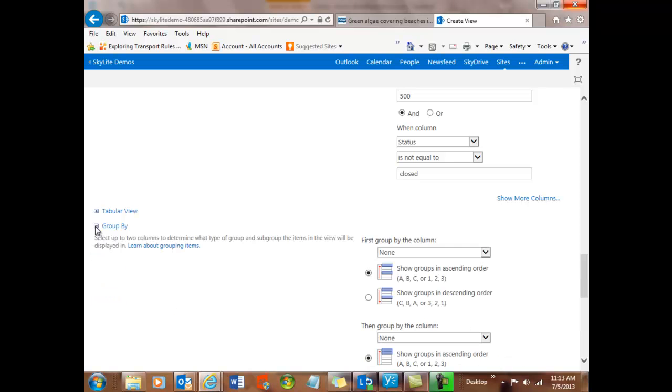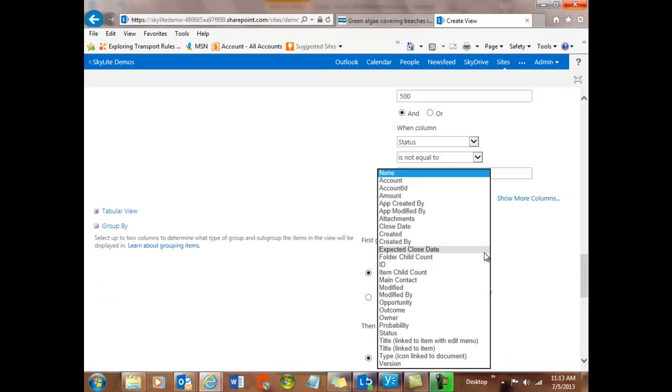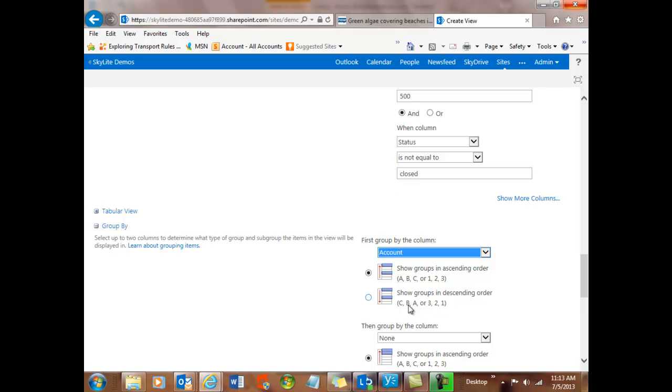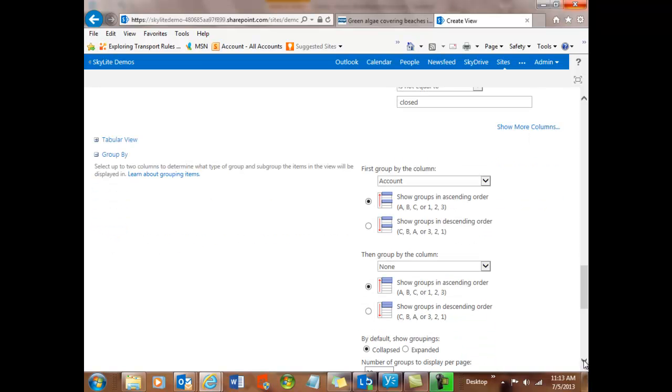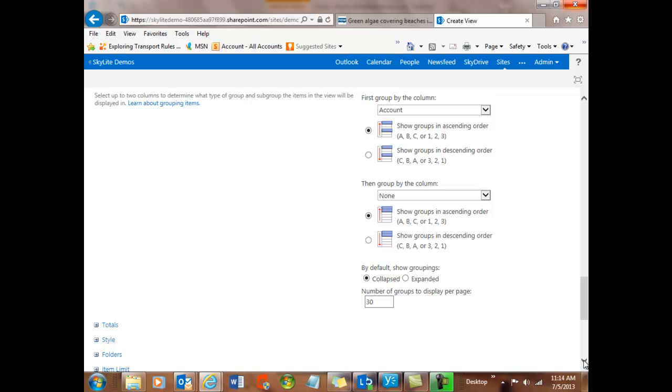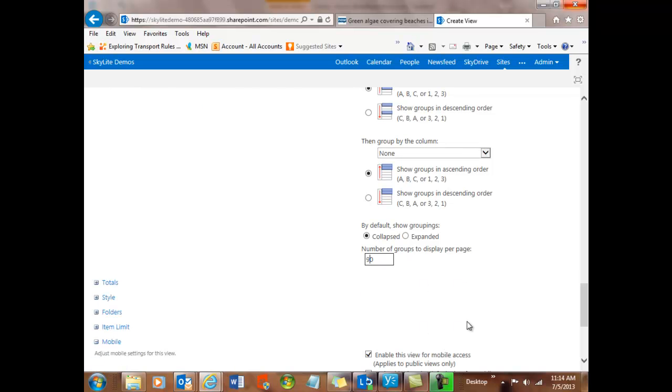Now I want to group it, and I'll group it by the account. And I could also add another grouping if I wanted subgroups, etc. And I'll put in here the maximum number of columns will be 90. Oops, not 900, but 90 is good. That's per page. So if I think about it, how many can I really fit on a page comfortably? Yeah, that's probably good, like 90 or 100. If you have more than that, you might want to think different things through.